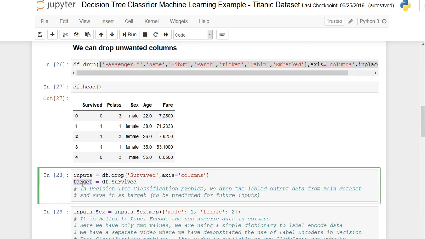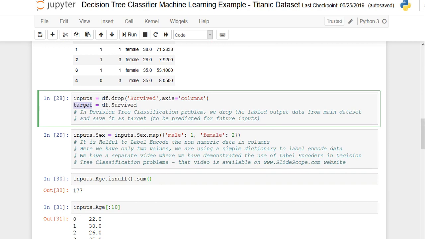So this target here is a new variable, which is nothing but the dropped column from the dataset. We are doing this to separate the input and output data. So from your dataset, the first step is to separate the input and output data.